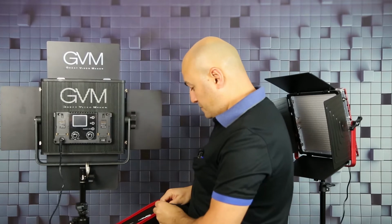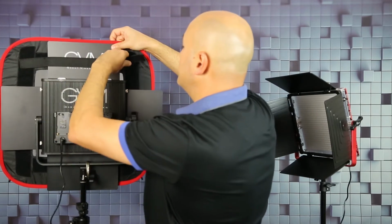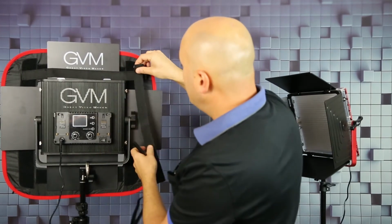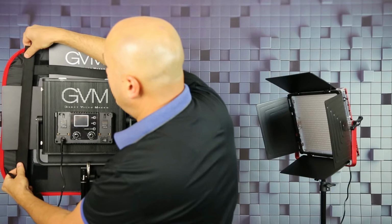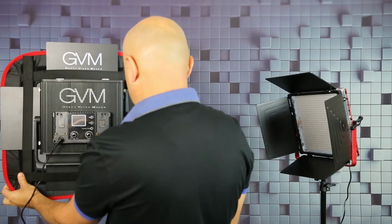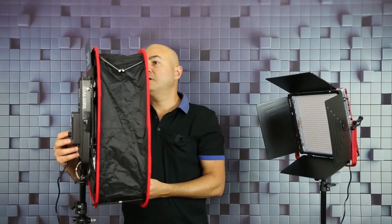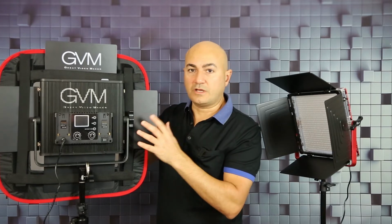Let me get one and just show you. So they're suggesting that you actually do use this Velcro in this manner for this. The other one too. It's kind of an okay way, but it does keep it sealed and proper. Something like this. So you've got your lights and there it is. It's pretty neat. And then when you turn on the light, your light is pretty diffused. Almost identical to a proper light box or softbox.